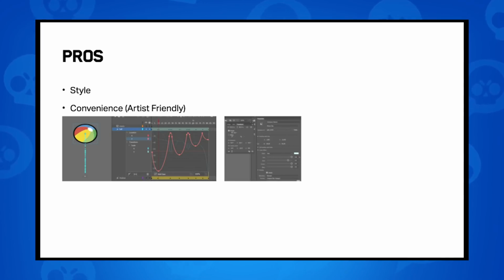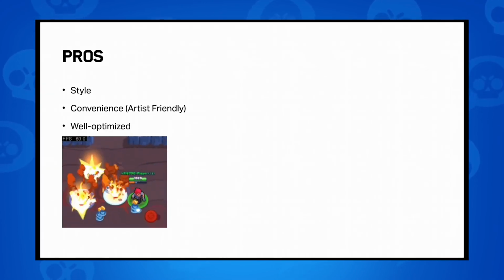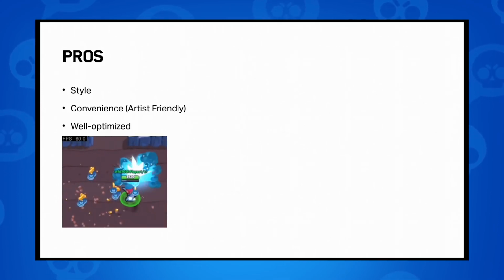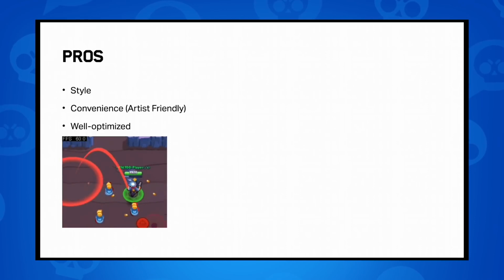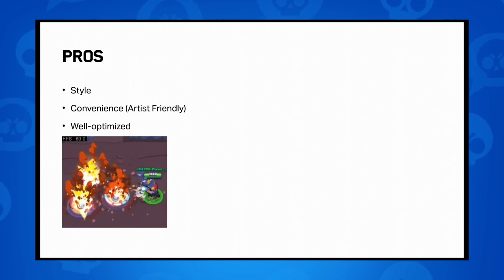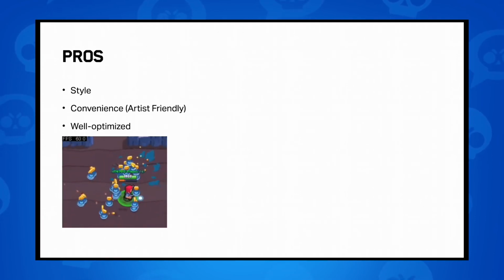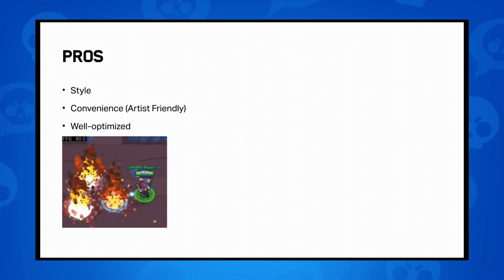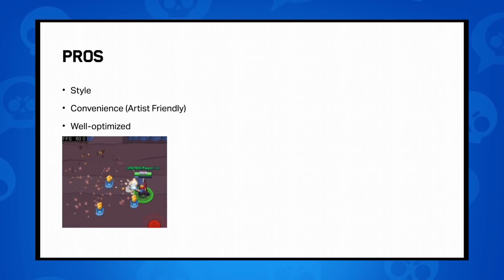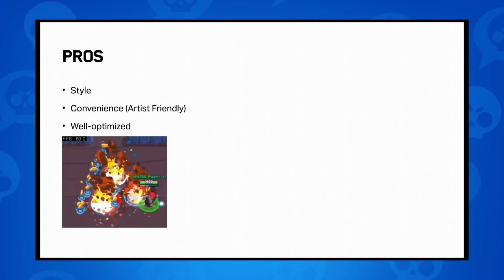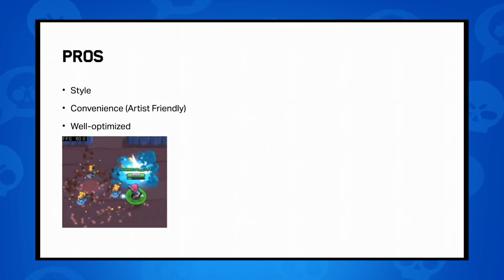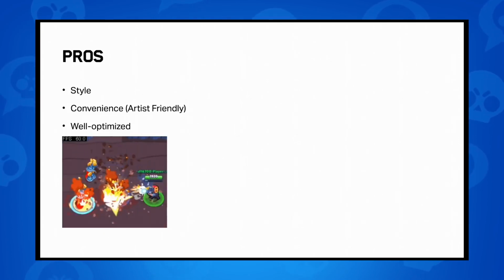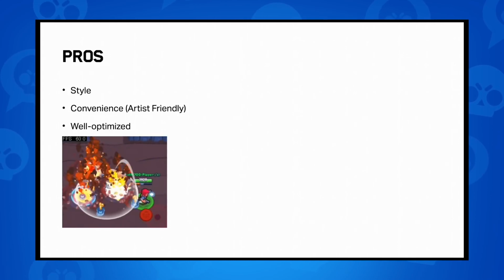Pros number three, optimization. The question I've got mostly when I show the breakdown of Brawl Stars VFX is about a draw call. I think it's more about our engine rather than Flash software. Anyway, we draw VFX elements with the same blending mode at once. I assume that works somehow similar to the dynamic batching in Unity. If you put something with a different blending mode in between, it increases the draw call, but otherwise, it's fine.